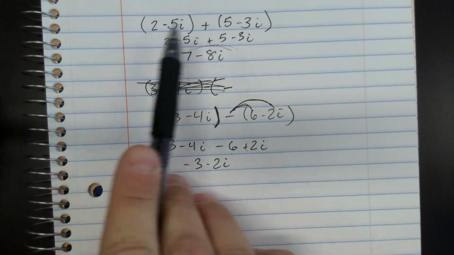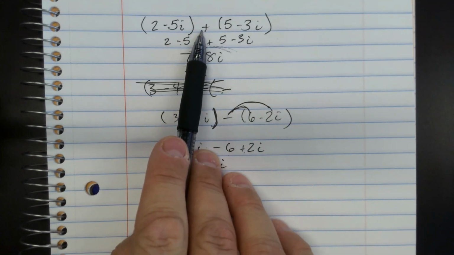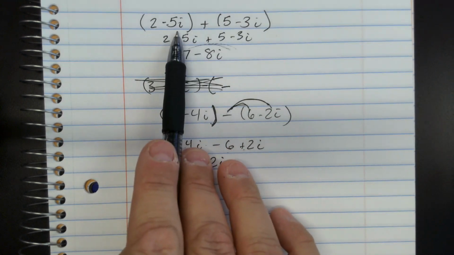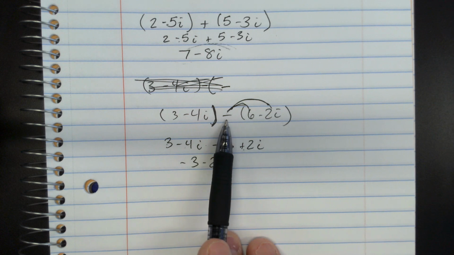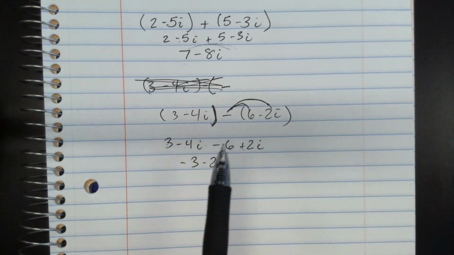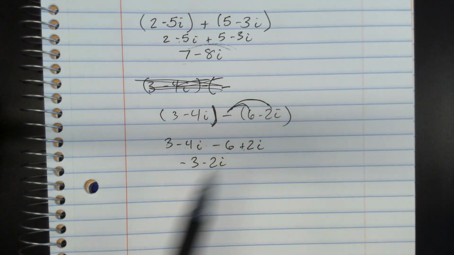If the sign's a positive, nothing changes. You just treat it the exact same. All you're going to do is get rid of parentheses and combine like terms. If the sign between them is a negative, you then distribute that negative through. Questions so far? That's actually the easiest part of this. Anybody have any questions on that? I'm going to go on to multiplying if everyone's good.